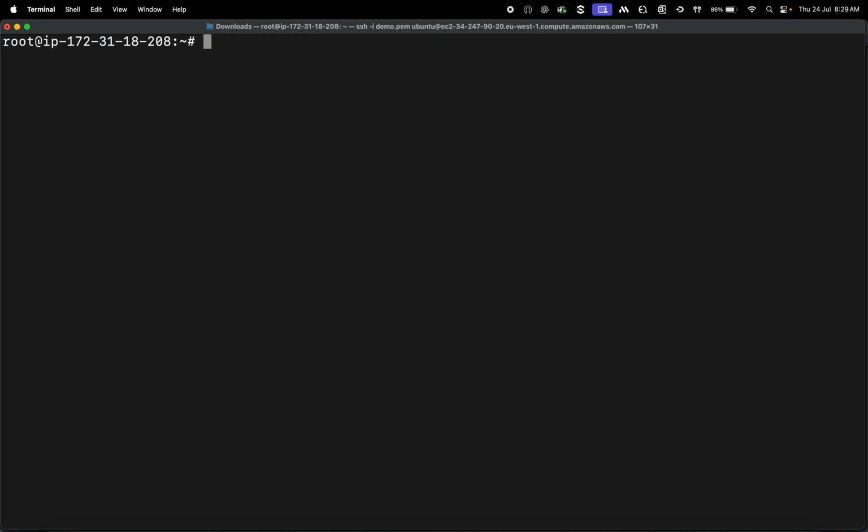How to check that here in Ubuntu? apt-cache madison. I don't know what Madison is, but that's the command, followed by the package name, which will show available versions.